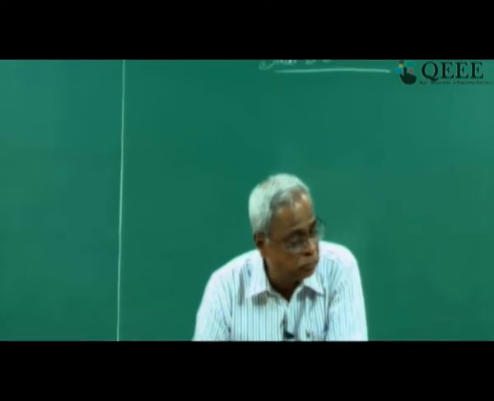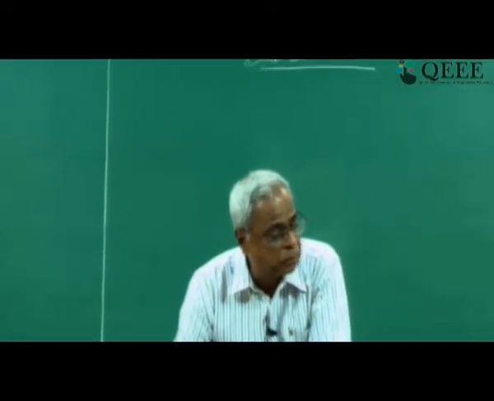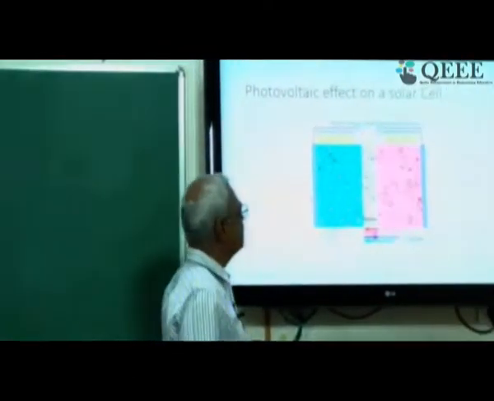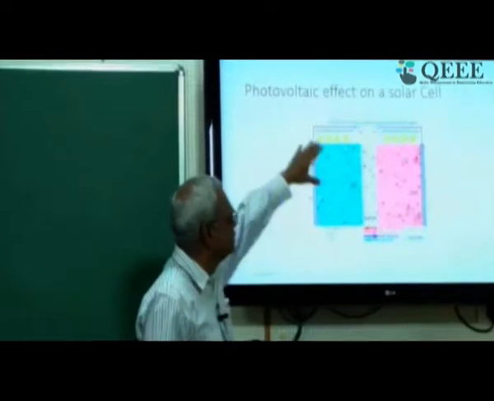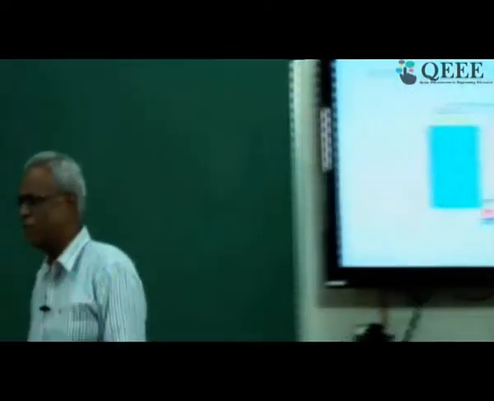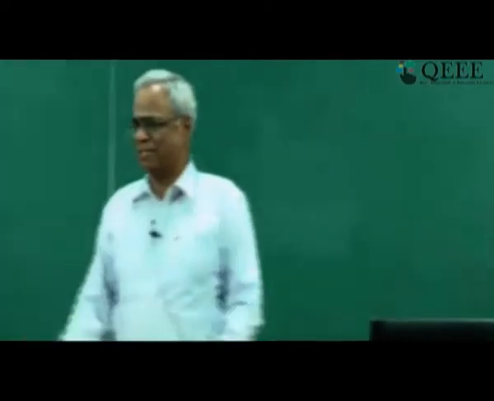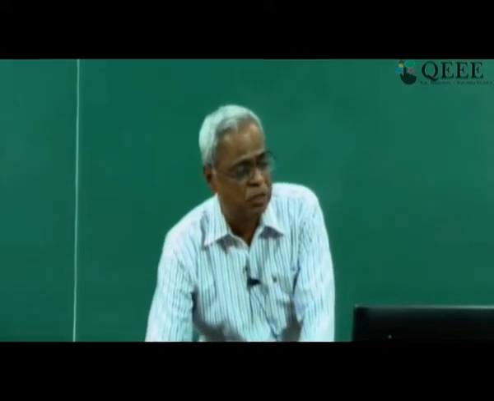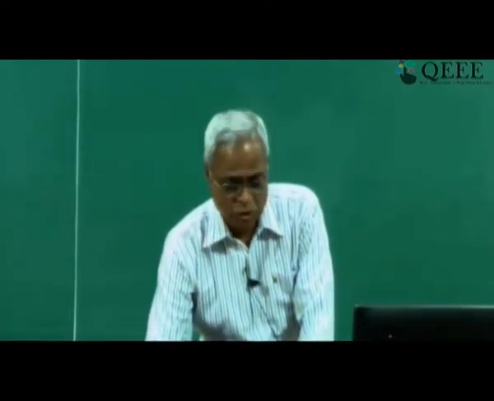Let me now add light and put an open circuit. Let's keep it open circuit, but I add light. What happens when I add light? The first thing that happens is you get more holes, more electrons, and the activity just increases. But remember that I have kept it open here, and because I have kept it open, even though there are more charges generated, there is a voltage across the terminals, but there is no current flow.